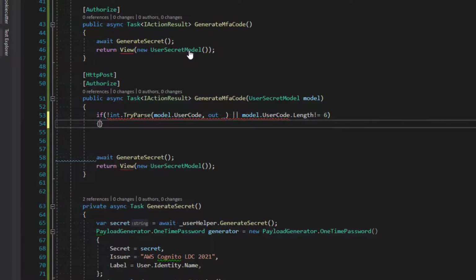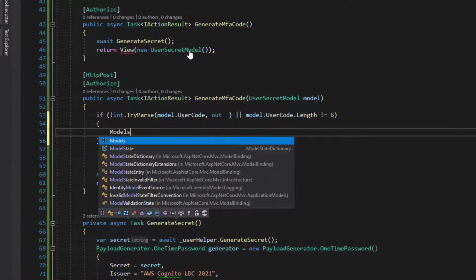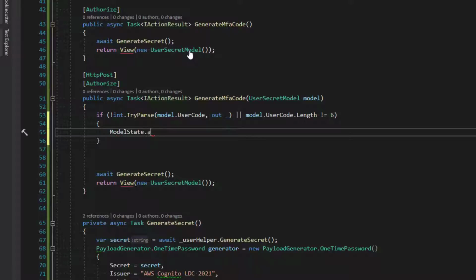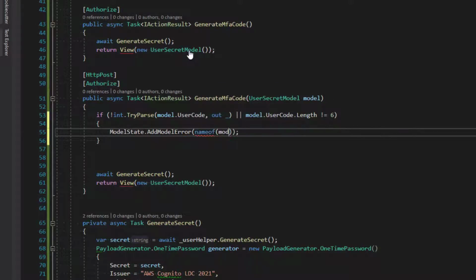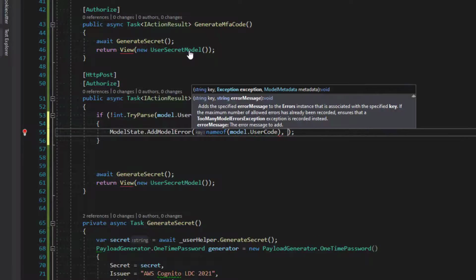In that case, what we do, we add error to the model state. And the first parameter that we need to pass is the name of the property, and the best way I would say is to use the name of parameter, and then we pass in the error.